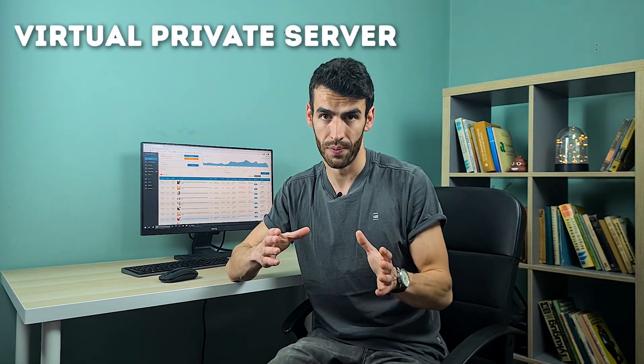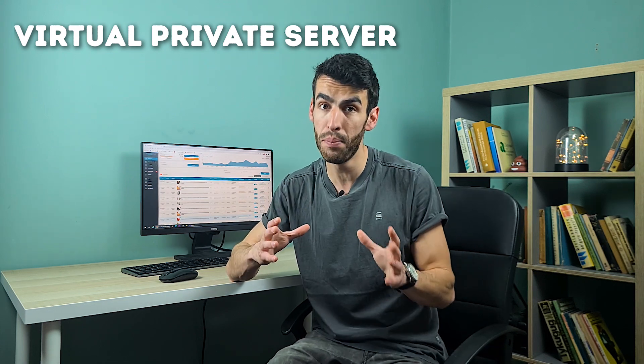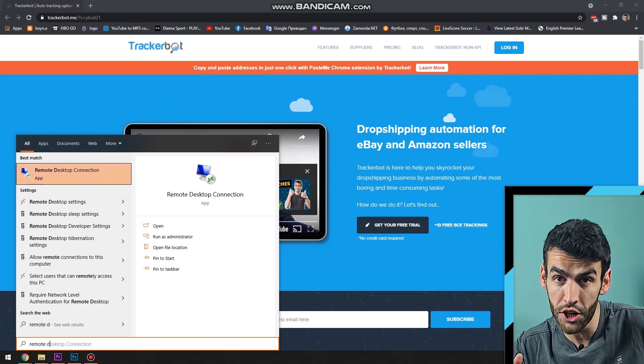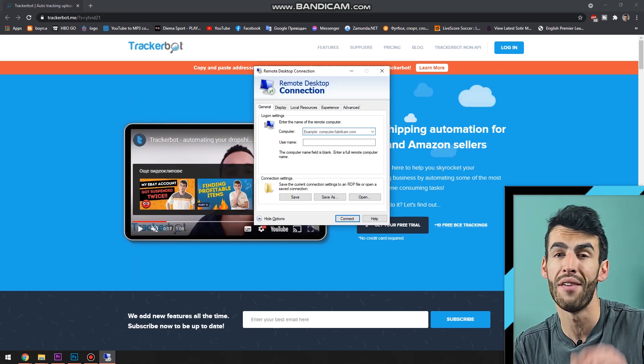The second option is VPS. VPS means Virtual Private Server — it's actually a whole new virtual computer you borrow. You can log into this new computer through yours quite easily and work without any concerns. This way you not only hide your PC's IP, you use a completely different one each time. You can access your accounts through the same computer without your location, internet connection, or device having any importance. Using a VPS is the most secure way to avoid being mistrusted by eBay, other sites, suppliers, and PayPal.